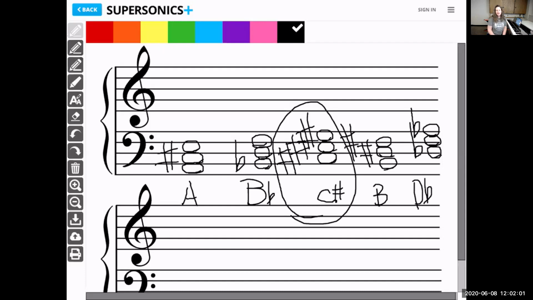Okay, that might be a little bit of a tough one if you don't know your circle of fifths and can't draw your circle of fifths, or don't know all those key signatures. So I do suggest studying your circle of fifths, being able to draw it, and definitely, if you haven't learned all your scales yet, learn those scales. All right, moving right along here to section J. This is the last section we're going to cover in this video, and this will hopefully be the easiest.